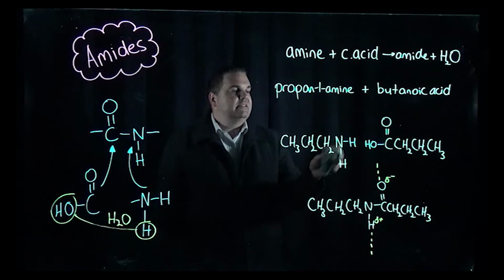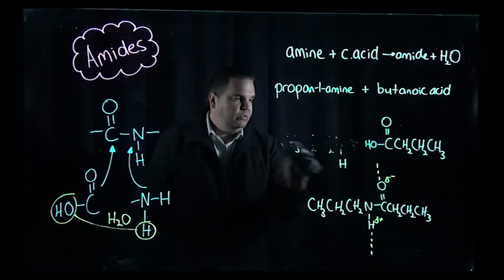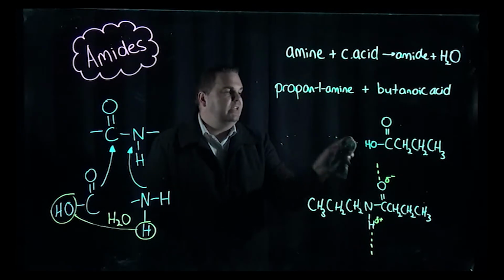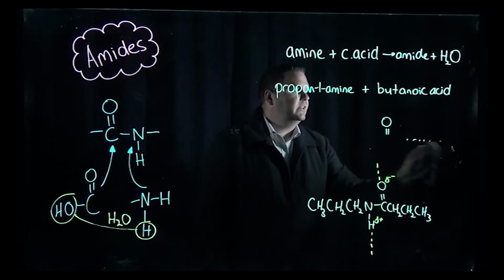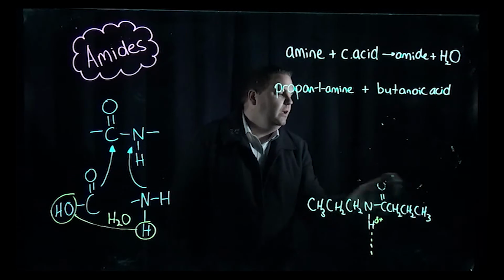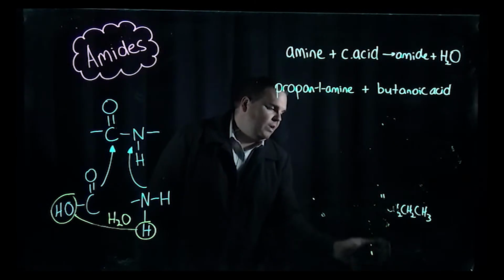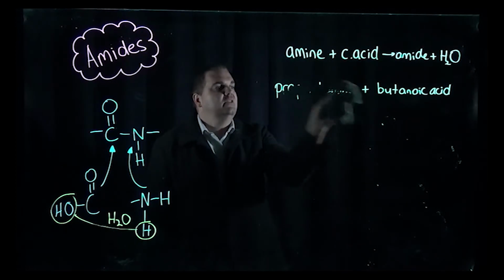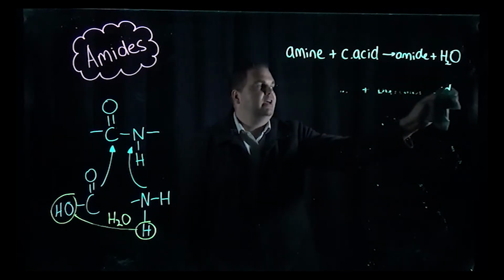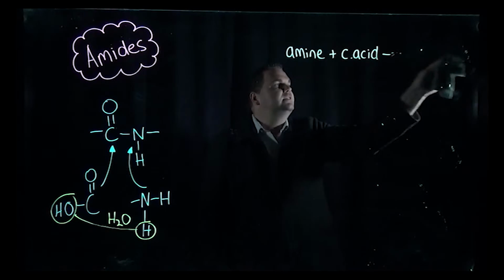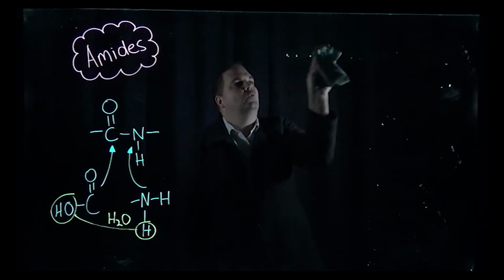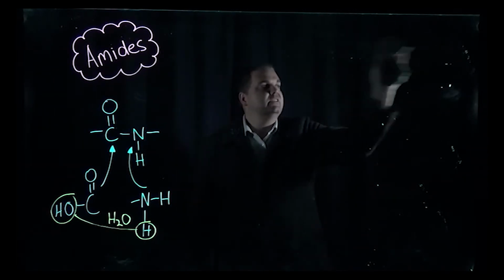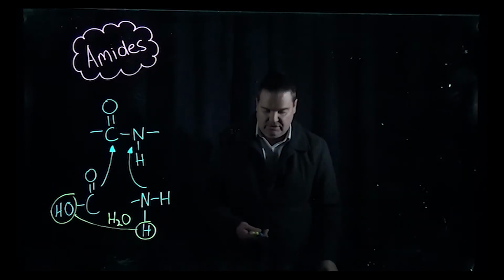Now, what you need to understand is that when we're going backwards like that, where we're going from the amide back to the carboxylic acid and the amine, you can actually do it one of two ways. It's pretty straightforward when you're creating your amide, just to put them together, and there's only the one way you can get your amide. But when you're hydrolyzing it or putting your water back in, we can do it either under acidic conditions or under basic conditions.